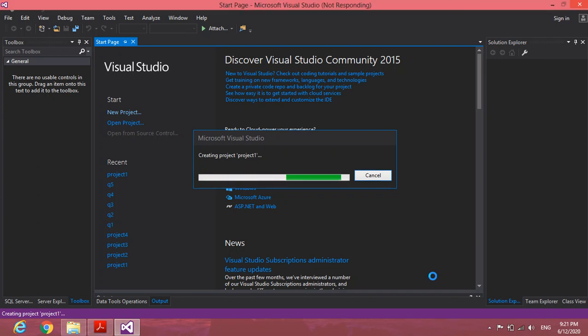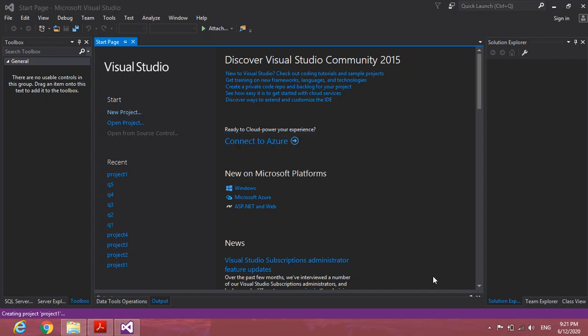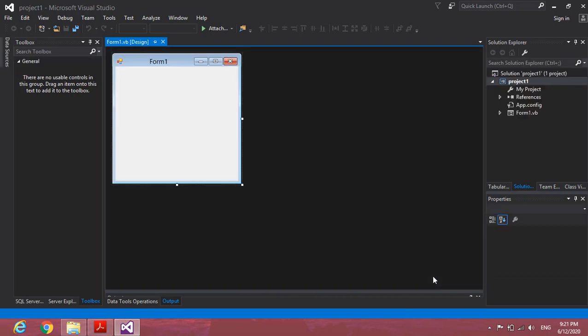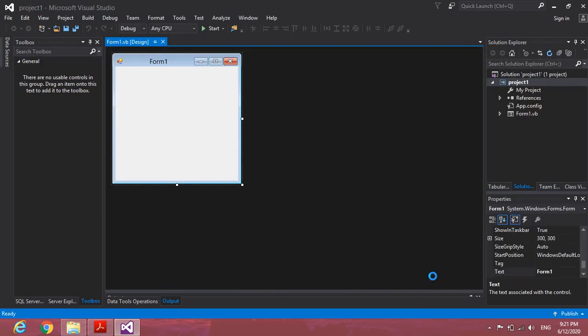It takes some time to generate the project. Now you can see the empty form here.